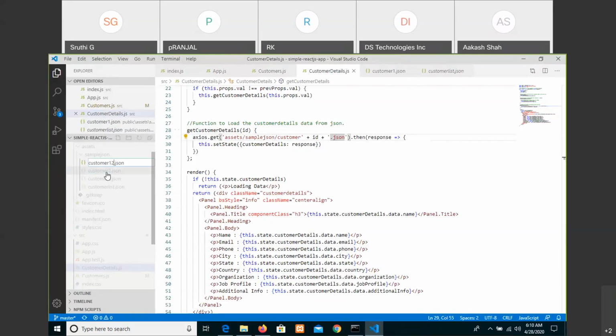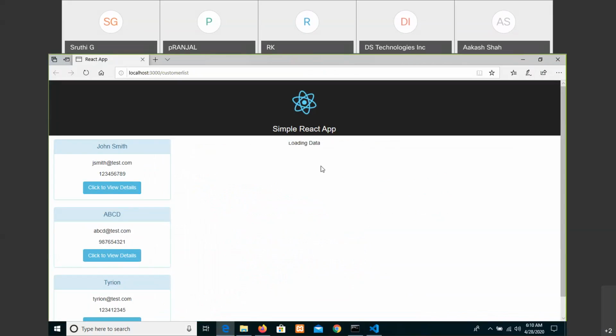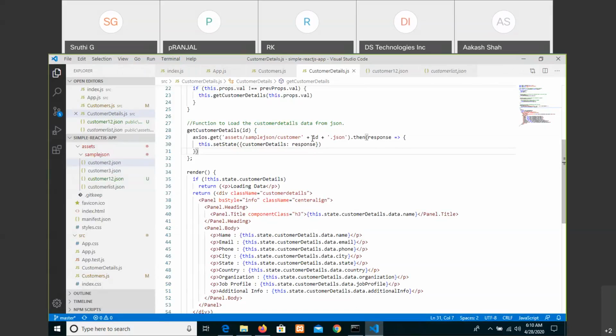Something like this. Meaning the name of that file itself, the ID, customer, should match the given number of the .json file directly connecting.